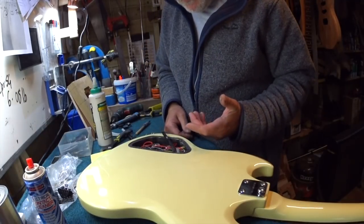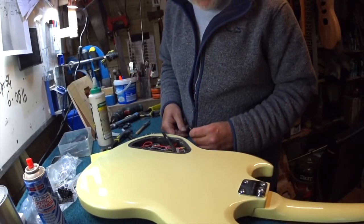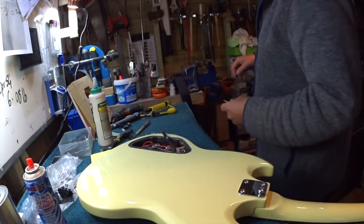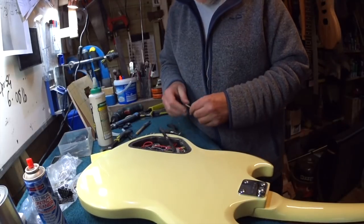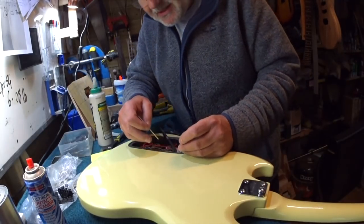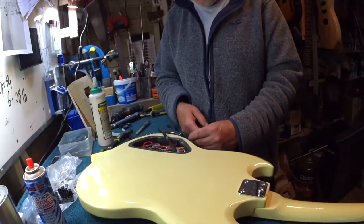Now, this we can fill, but I can't really get much of a grip. This screw is never going to really do well unless we push resin in here, and then we're going to be struggling. This guitar will always be struggling to preserve that hole, and the only alternative is to make a new plate and move the hole somewhere else, which is a bit of a pain. There's so little material. There's nothing to drill through. It's a waste of space, but we need it because without it, one side of that panel's going to stick up.